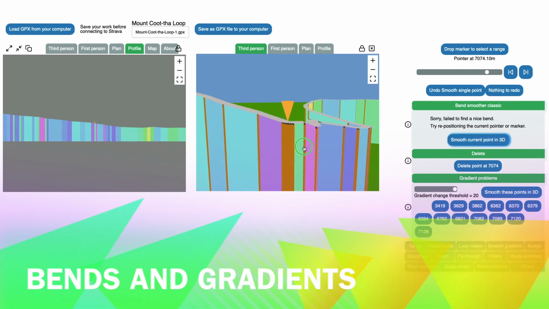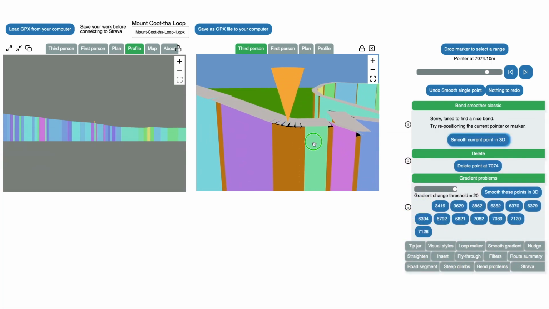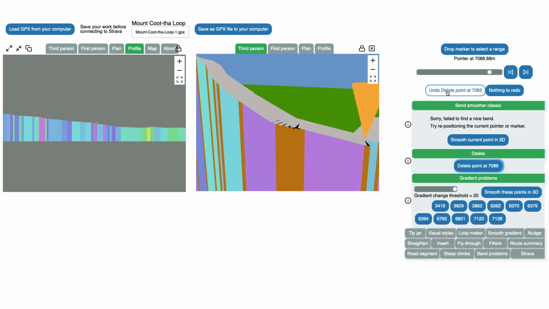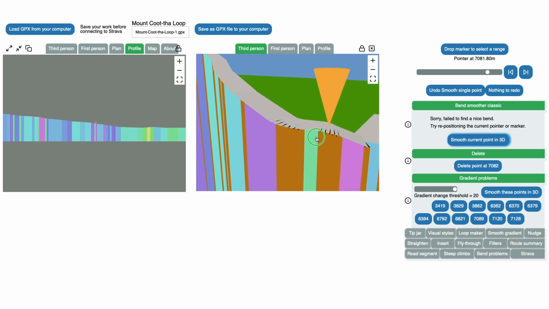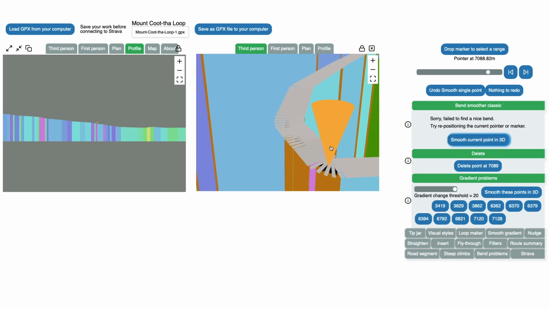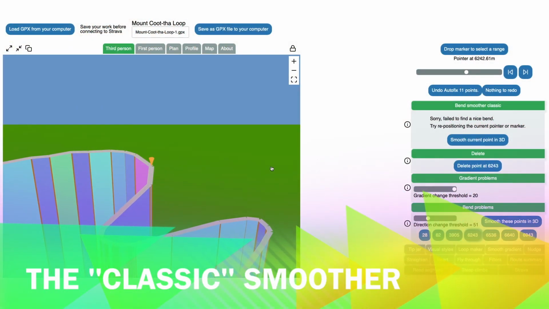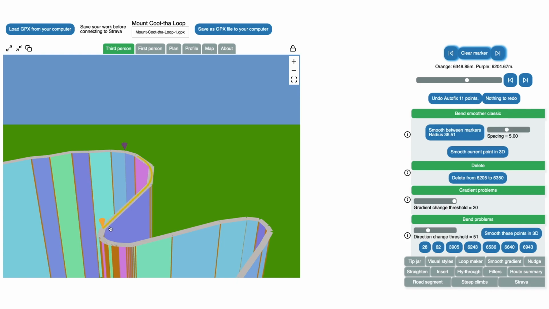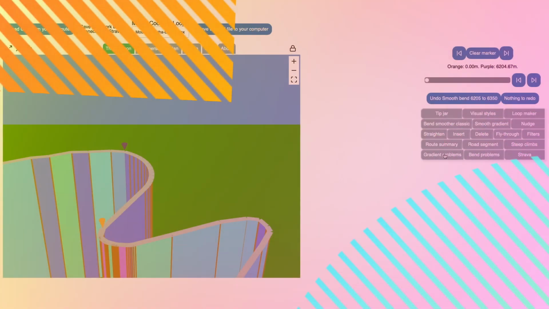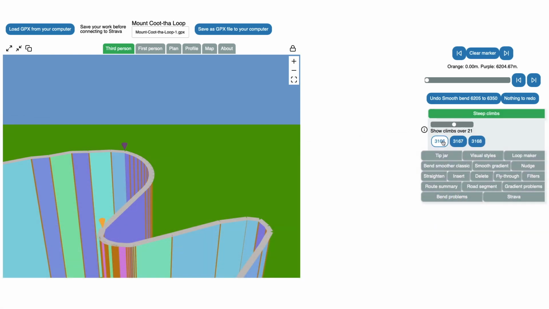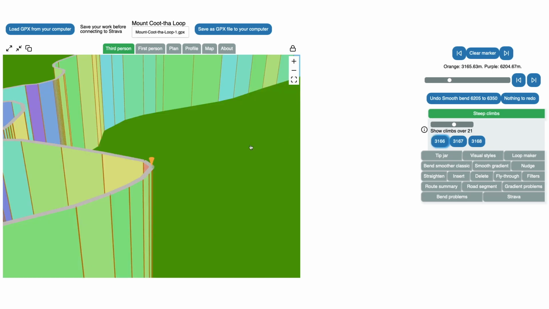There we are, we can smooth that, and it's basically putting 5 points in the place of the 1 point. This is a massive upgrade from the previous version 1 tool that just stuck an extra point in there. This will deal with many of the trivial bend and gradient issues. Don't worry, the classic bend smoother, which puts in a perfectly circular arc, is still there and unchanged. Also in this release, the steep climbs tool, which lets you find climbs above the threshold that you set.